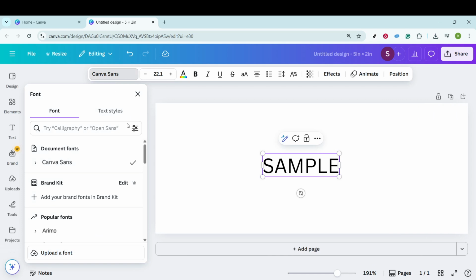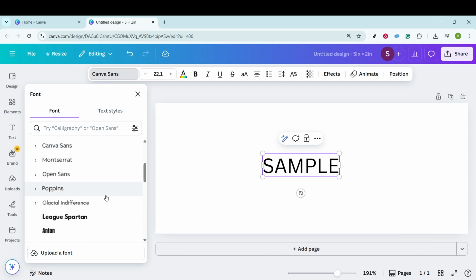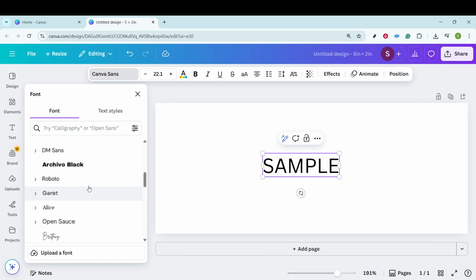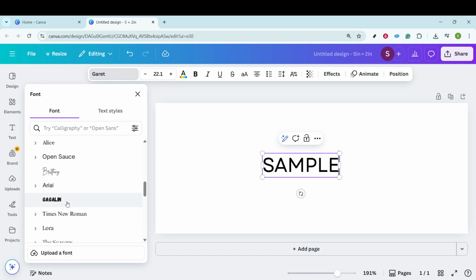Fonts can significantly impact how your message is perceived, so take your time finding the perfect one. As you're navigating through these choices, remember the importance of font size. You can easily adjust this by changing the font number.